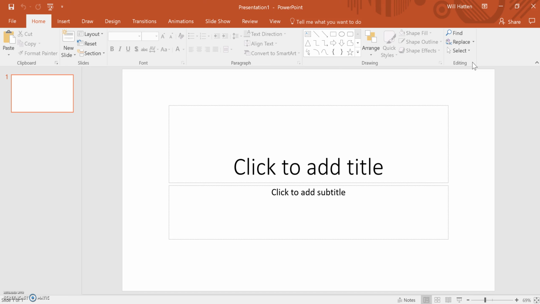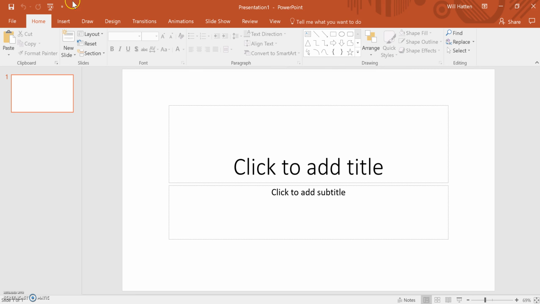Also, just some things to note: on the side, the default view is to give us an outline view. As we add slides, you'll see each of them appearing here. Since we've just started, we only have one slide showing. Then we have this main section where we can actually work, make some changes, and start writing and creating our PowerPoint.